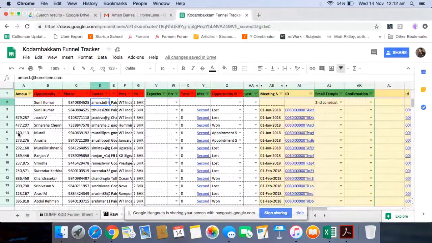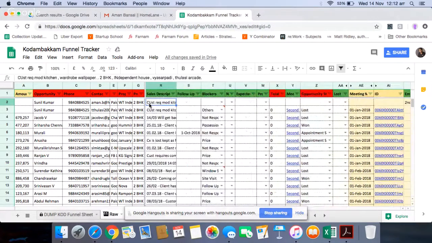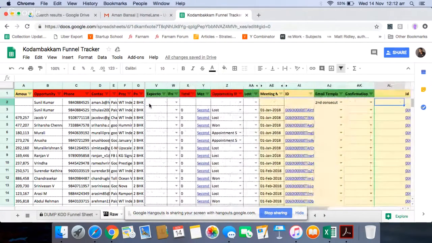Imagine a situation when you reach out to a customer and the customer does not respond to your call, right? At this point in time, we try to send out a message to the customer if we have a template, or we largely update the blocker as non-responding and we update the follow-up. Now, in such situations, you'll also be able to send out an email to the customer in case you want to send out an email.